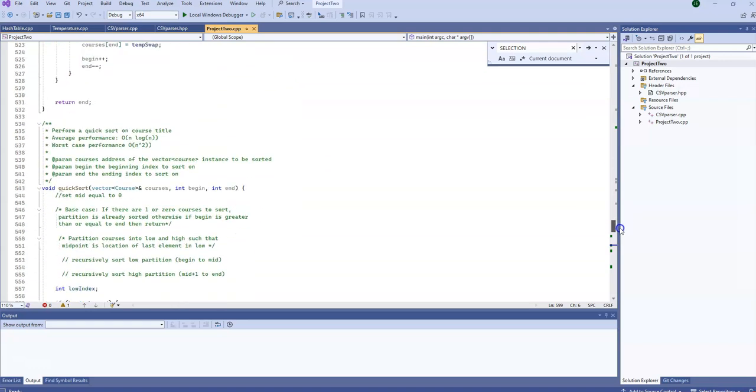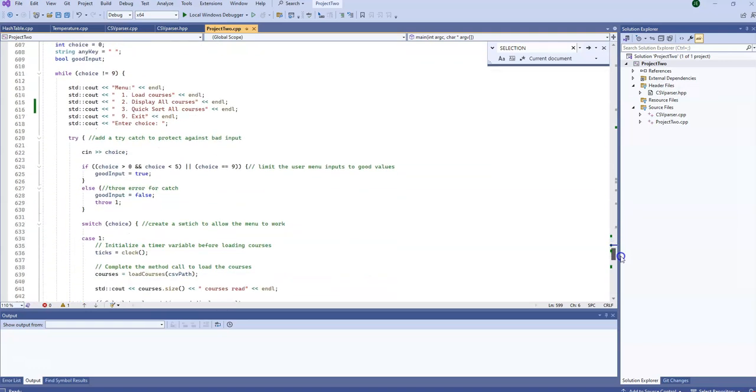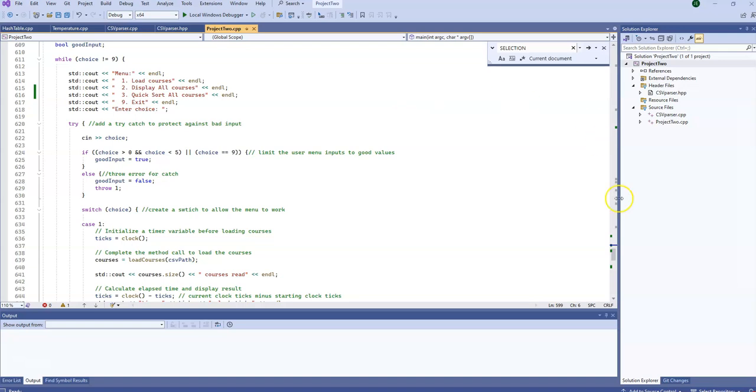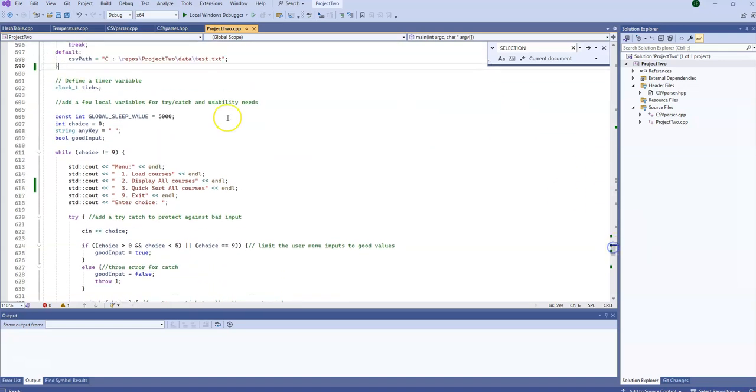Like I said, it is quite long. Here we go. Menu options. It displays a menu for you, in a little black screen, that lists the different options. Option number 1 is to load the courses. This is where the code will read from the CSV and store them into a vector of course objects. And then the second option is it will display the courses.